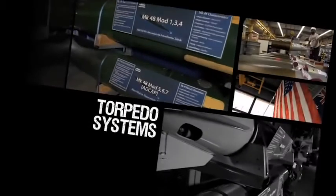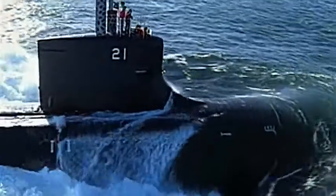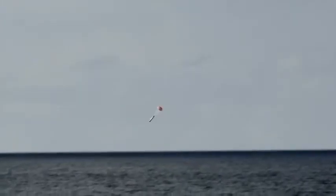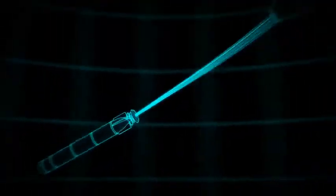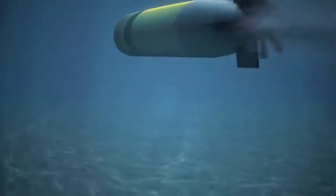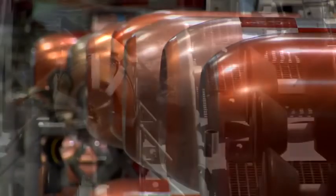The heavyweight torpedo is a larger torpedo that's submarine launched. The lightweight torpedo is designed to be carried by aircraft — that's why it's small. Reaching for commonality and affordability between these weapons means putting a common software architecture in the middle of it. The lightweight and heavyweight torpedo teams have gotten together and traded the best of the best. There's a lot of value in having common torpedo software, as it cuts down on infrastructure costs and makes for a much more affordable and reliable weapon.